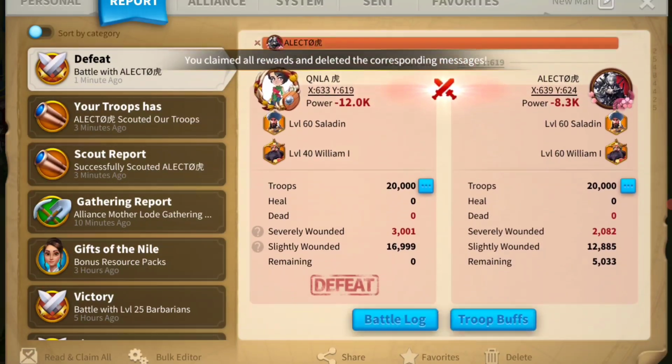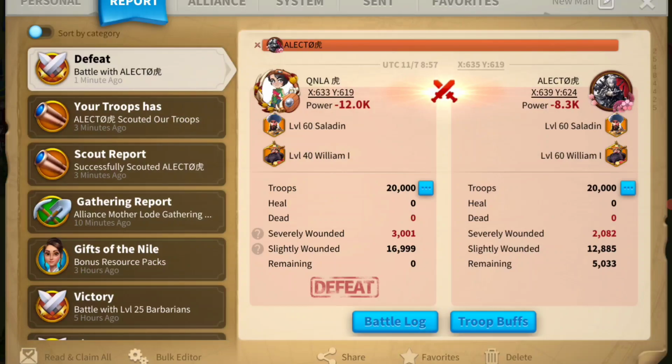So Electo, looking at the battle report, you have 5,000 remaining. So that's quite significant. Out of 20,000, 5,000 is what? 25%, right? Yes, exactly. Yeah, so there you go, guys.